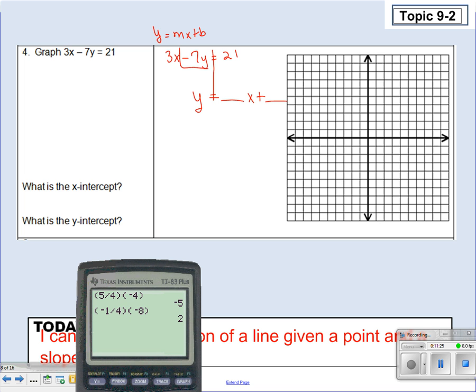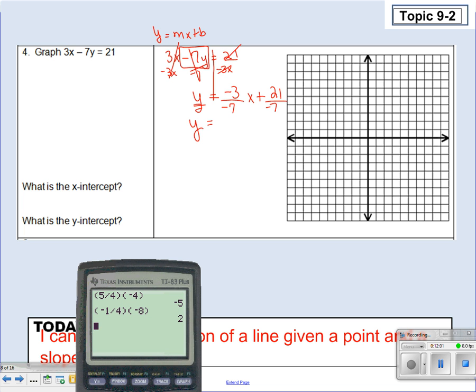Box in the variable with the term. I want to get the y by itself. That's my goal. So the 21 drops down. 3x, I need to get rid of it, so I'll subtract 3x from both sides. That means the number in front of the x is a negative 3, so we've taken care of that. And last but not least, we have a negative 7 times y, so to get rid of the negative 7, we have to divide by negative 7. So we'll divide both numbers on the right side by negative 7, and that'll get rid of our negative 7 and leave us with just y.